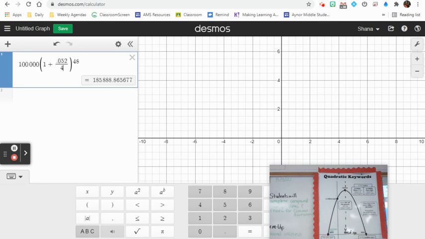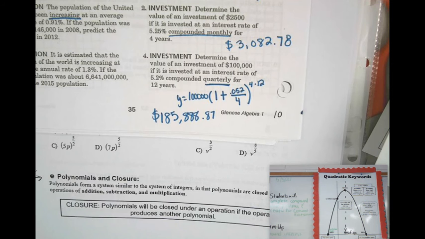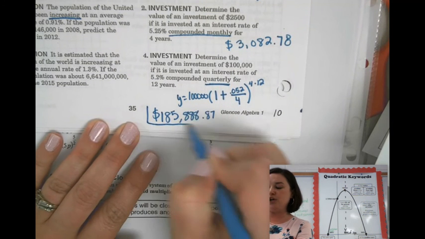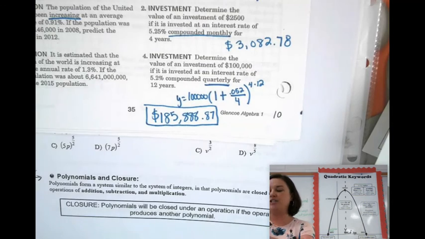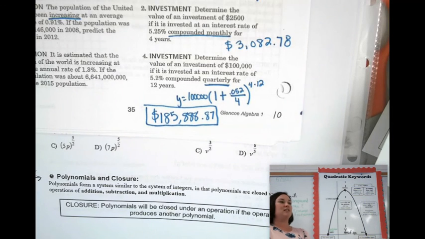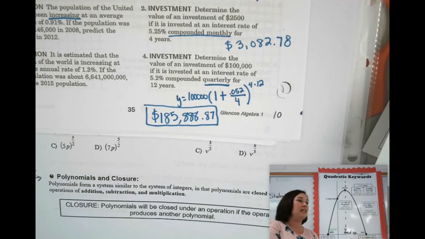So I will switch it here. So that means over 12 years, this person earned $85,888.87 of free money, meaning they put in $100,000 and now they've got this much more. When you look at it over 12 years, is that much over 12 years? Not really. But if you had another job and this was just a side investment, that's pretty good.